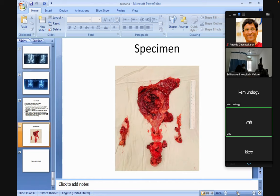I have done ureterostomy on a non-dilated ureter also, in a transplant patient. She did not want anything. She was from the Muslim faith, an unmarried girl, and her parents refused to accept that she would have a conduit. So what did you do? I brought the ureter out. It's now 25 years, and she's having a baby. So this is all possible.